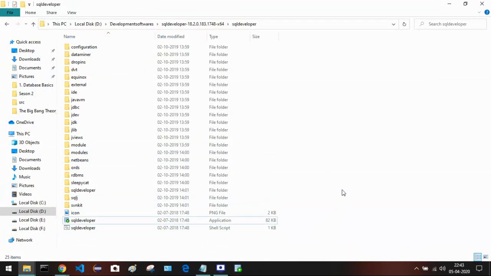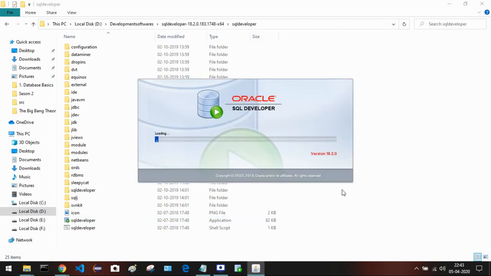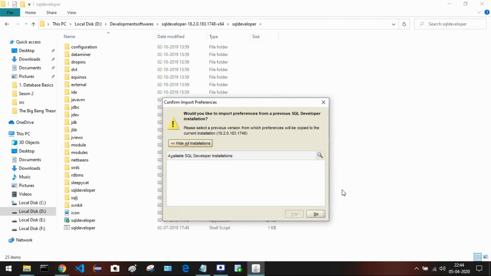It is our first run of SQL Developer. It is showing a message: would you like to import preferences from a previous SQL Developer installation?